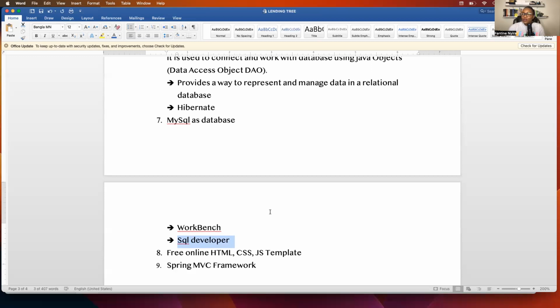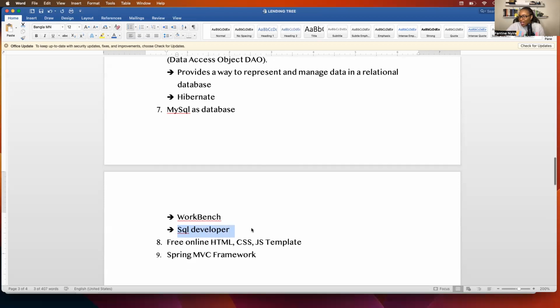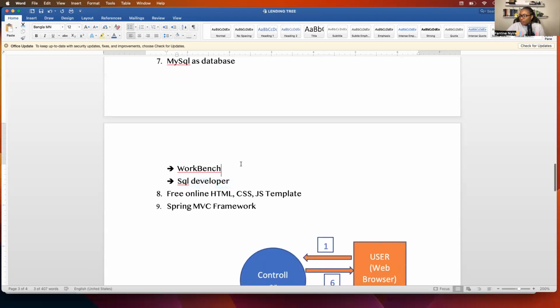So that's why I had to go back and download Workbench. But after, I figured out that I can insert my SQL inside it, because this SQL Developer is for Oracle. That's it, a long story. Sorry for that. So you can use Workbench, you can use SQL Developer, it doesn't matter. Whatever is easier for you.